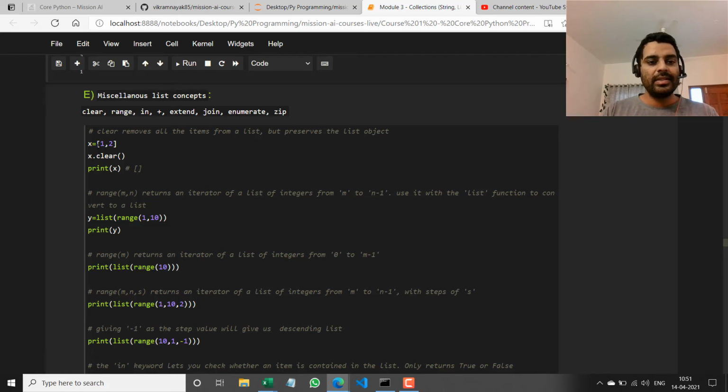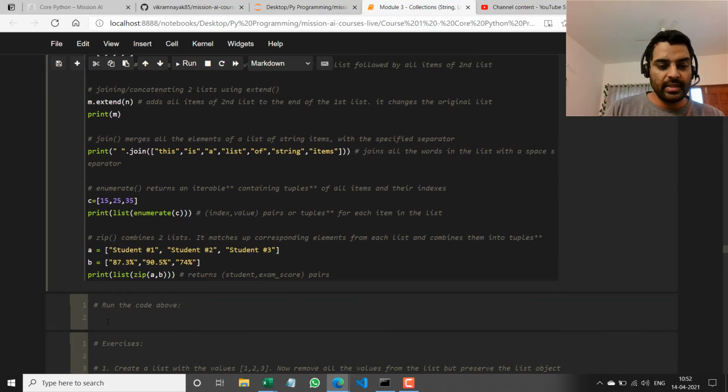So this clear method: sometimes you want to just work with one object. Let's say I want to work with the object X, and I'll do a lot of processing on X. Sometimes I'll insert, sometimes I'll delete. There are times where I might want to just clear out the values of X but preserve that object so that I can continue to use it in further processing. So in this case, x.clear removes all the values from X and converts X to an empty list, but it's the exact same object as before. Okay, so I'll just show you an example of that.